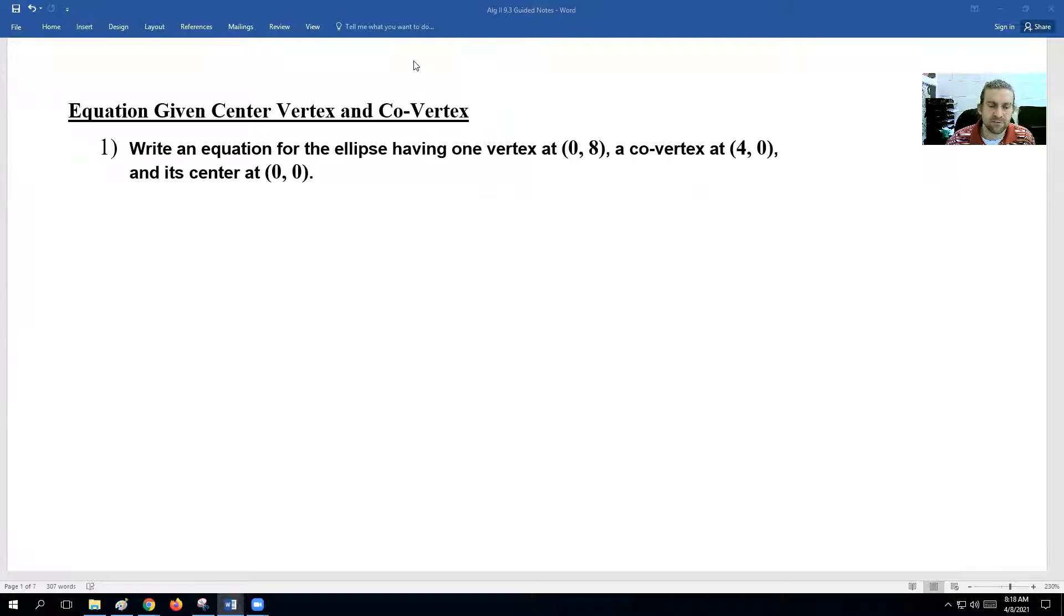And what we're going to be doing, or our goal, is to be able to find the equation of an ellipse giving the center, the vertex, and a co-vertex. So if we remember, the general formula that we're going to figure out is x minus h squared plus y minus k squared, then we have an a squared and a b squared equals 1. So these a and b can depend whether this is a major axis or a minor axis, and it can flip-flop here too. Make sure that you understand the vertex that goes up and down, you're going to use that one for that one, and the one that goes left and right, you'll go here.